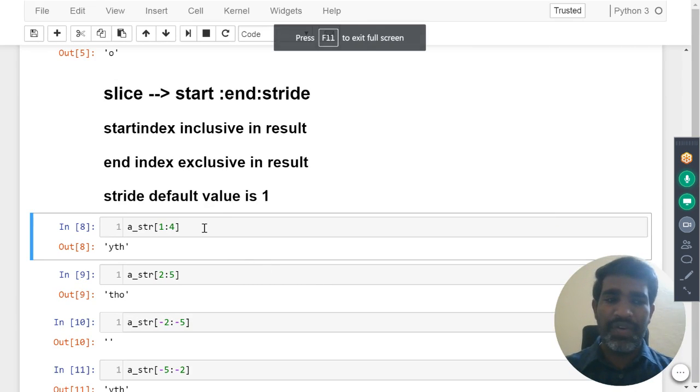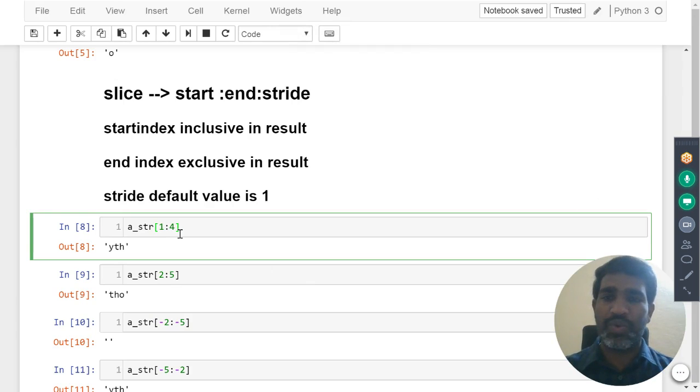Now we are going for a_str[1:4]. What is the stride value I given? Start is equal to 1, end is equal to 4. Stride is by default what? 1. Each time 1 it is going to jump.